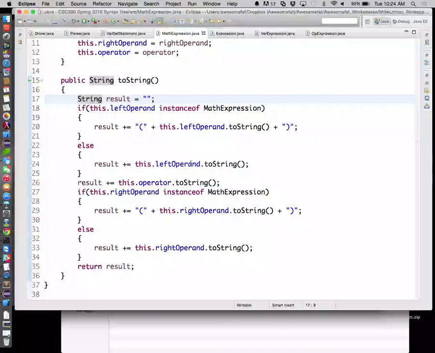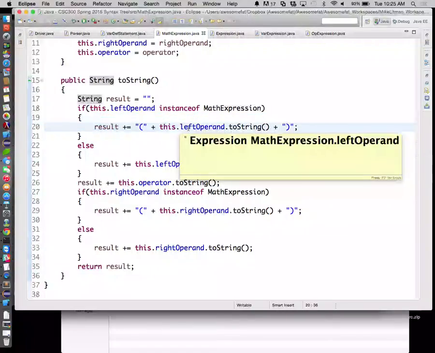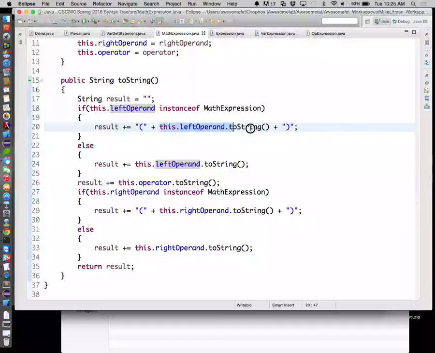All right, so this makes sense how this guy works. So this is kind of the power. This is another one of those recursive-ish type of solutions where we're relying on that toString method to over and over again handle the recursive calls. So even just inside of our math expression, this is the most complex one, right? This guy recursively calls left operand's toString, where left operand in this case we know is a math expression. Make sense? So that's actually calling this exact same function, just a very different instance of math expression.